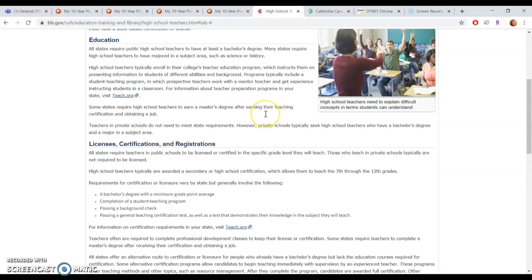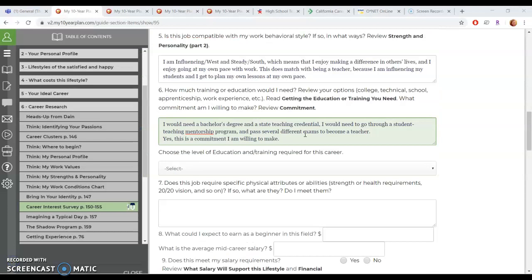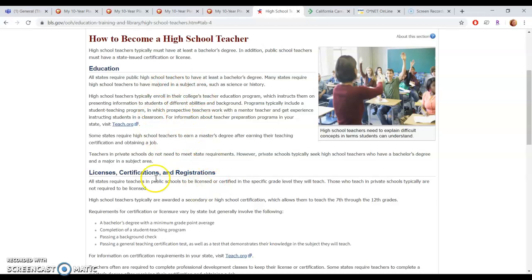So I'm again going to pull off the main important pieces of information. You don't have to summarize the entire page or copy and paste the whole thing, but I do want you to get the key information here. So a few things that I pulled off the page that I thought were really important was the degree that you need. You need a bachelor's degree, the credential that you need, which is a state teaching credential, and then a few other things from the website. It said you have to go through a student teacher mentorship program, pass a lot of different exams to become a teacher. And I pulled, again, all of that off of all these different key areas. I found out the degree, the type of certificate, and then generally what sort of other steps that you have to go through to get that degree.